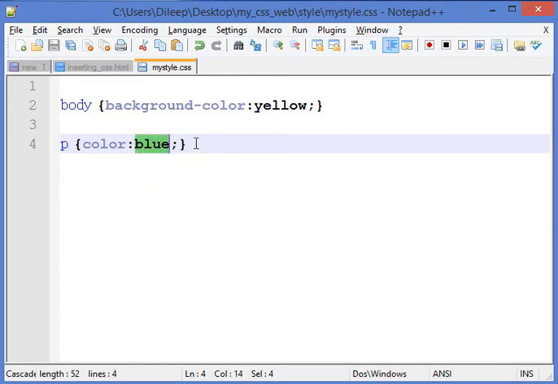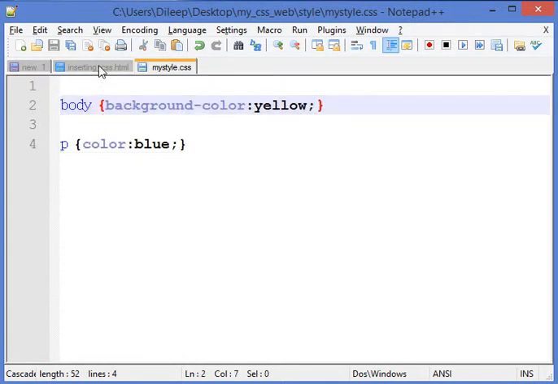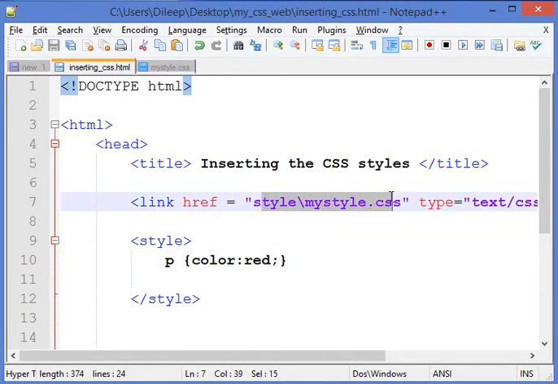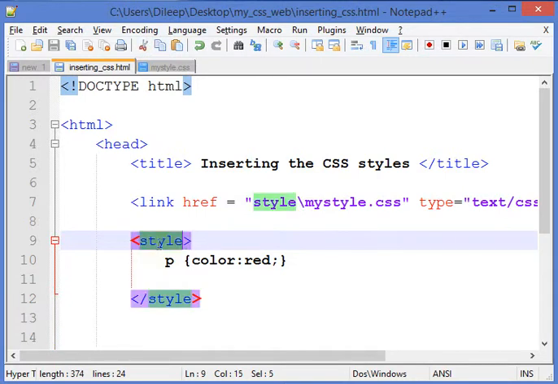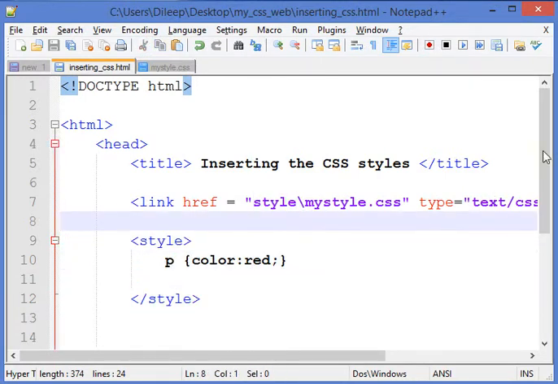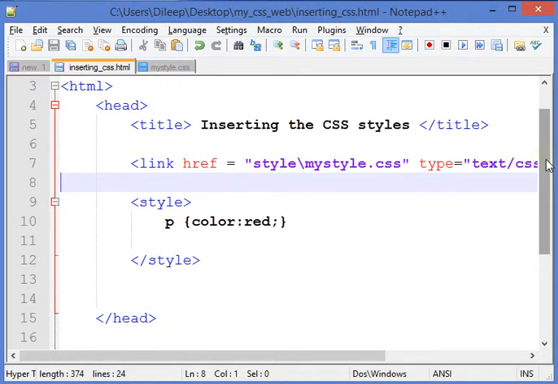Now the external method says that the paragraph text color should be blue for the same HTML file, because that external sheet is linked with this web page, whereas the internal method says the paragraph should be red. Now the question is, how does the web browser resolve this situation?